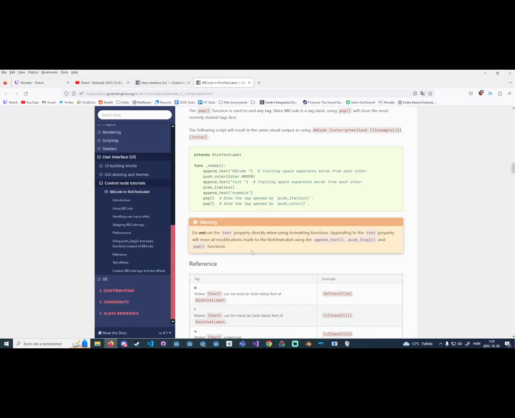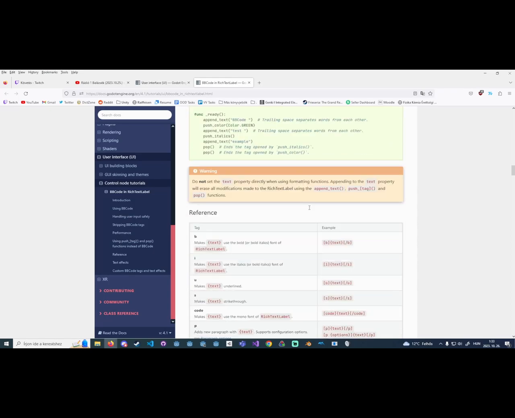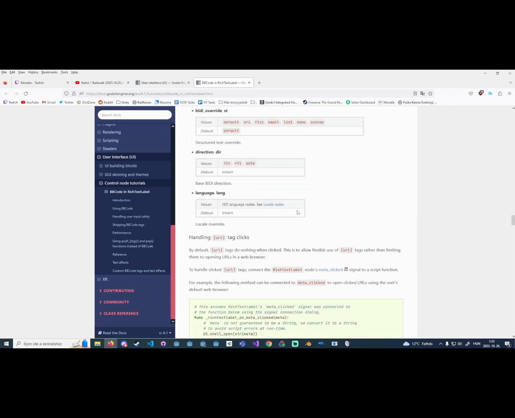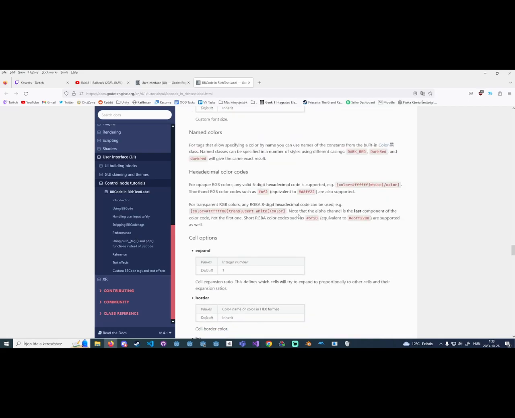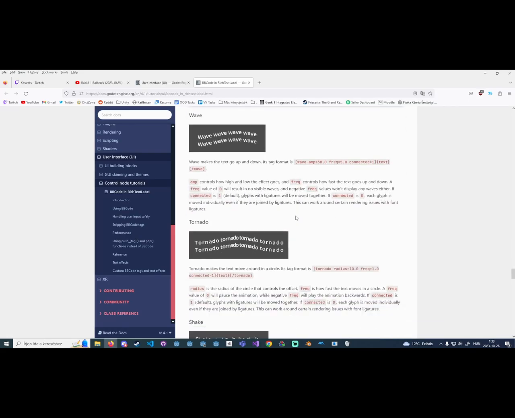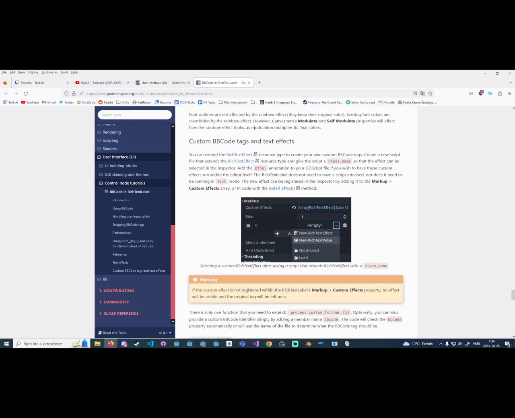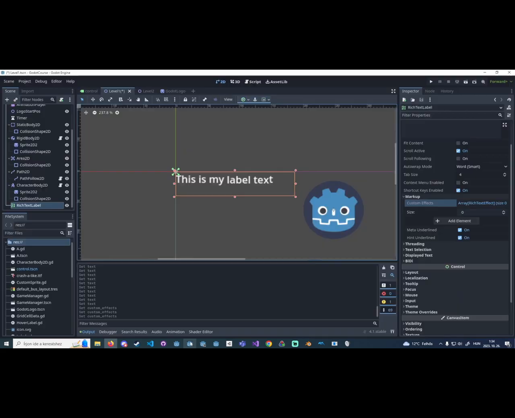But again, with that you can just look this up. I'm pretty sure this page also talks about that at some point. Yeah, here are our little effects, and here are the custom BBCode tags and text effects. Alright.